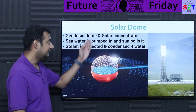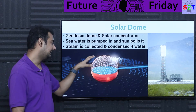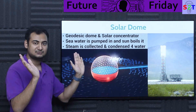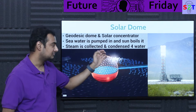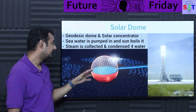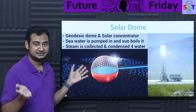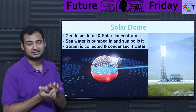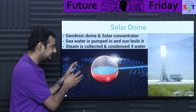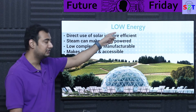This is where the solar dome idea comes in. The idea is to build a geodesic dome using a lot of steel — it's a sphere, with half of it underground where water collects. They utilize heliostats — small mirrors that can aim and concentrate solar energy. Instead of creating electricity like concentrated solar power, it creates steam. Seawater dumps into a cauldron, it gets heated up using the Sun directly, which is far more efficient. That steam gets collected and condensed, and you get a lot of fresh water. So basically: dome, mirrors heating it up, steam, condense it — done.